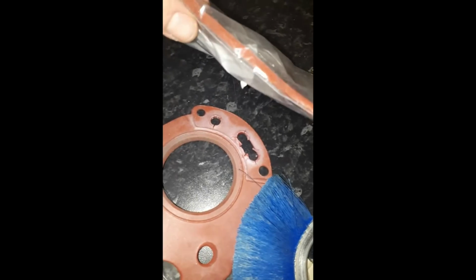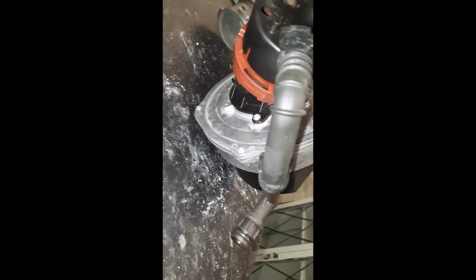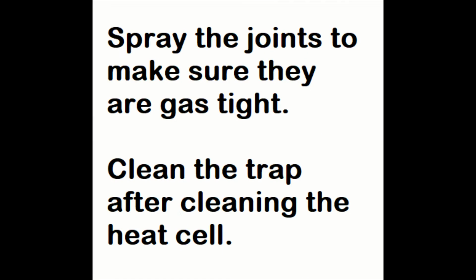You want to check the fan diaphragm, or the flapper, I believe Worcester call it. If you pull off the red cover or brown cover on the fan assembly, it should be in one piece, and that should be free as well. If it's sticking, you'll probably get a smell of gas as well in there, so you want to make sure that's in one piece and it's free to move if you poke it. Check the fan gas rubber tube for splits. Inspect that thoroughly.